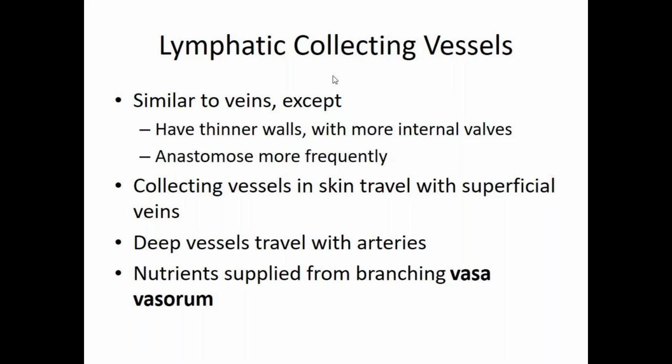And again, because we see in veins all these anastomoses because we're under low pressure, we need to have detours. Here, again, zero pressure, so lots and lots of anastomoses with regard to collecting vessels. Really, again, trying to do everything that they possibly can to make up for what is essentially no internal pressure.